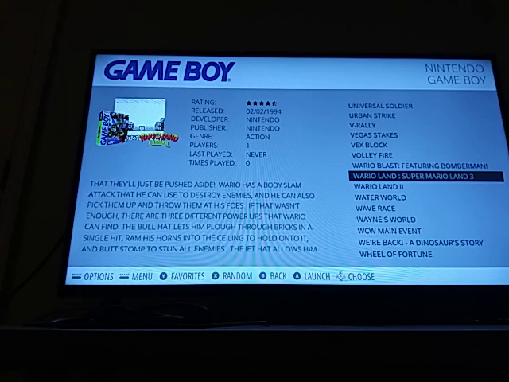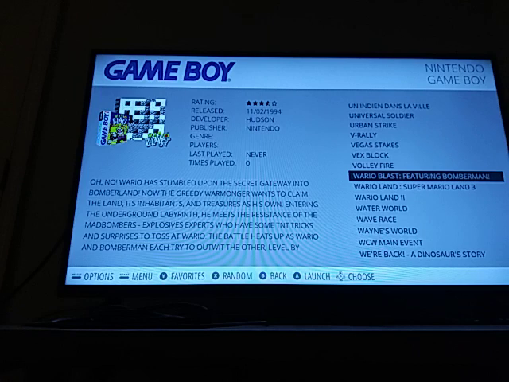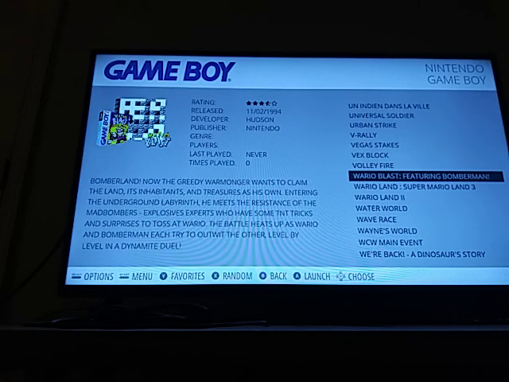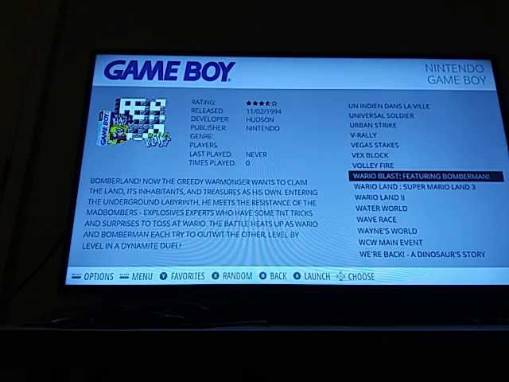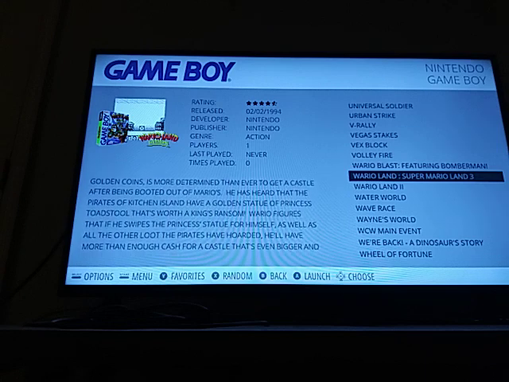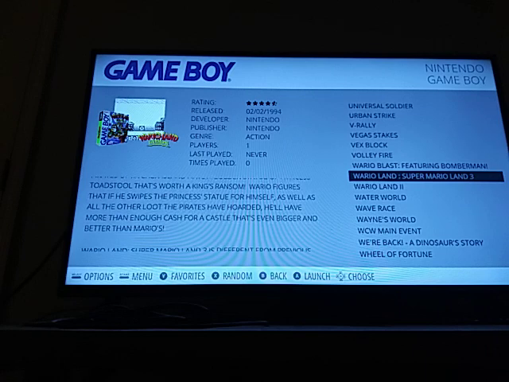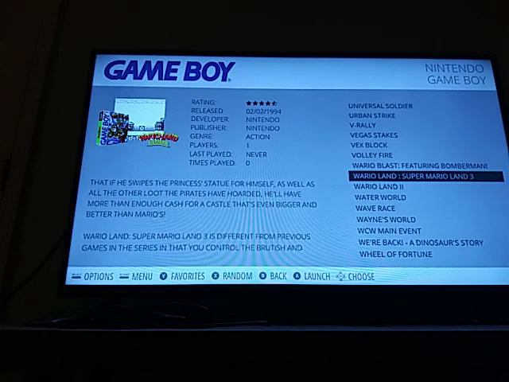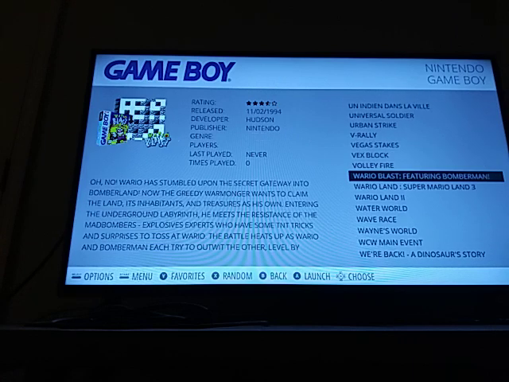So, of course, Wario's color scheme, I believe, is purple and yellow, and I think Waluigi's is, and anybody can correct me if I'm wrong, I think it's purple and green. I'm not 100% sure on that, but I think it's purple and green. So, there's those characters as well.